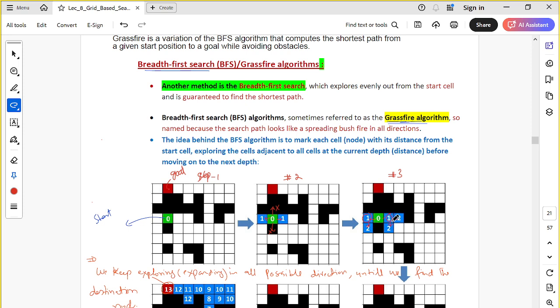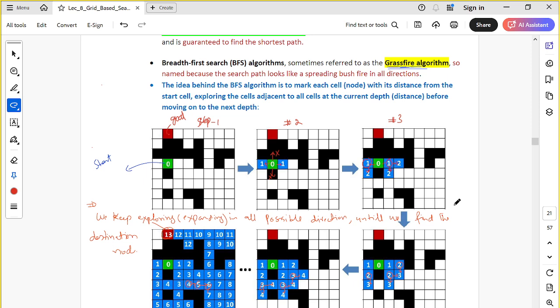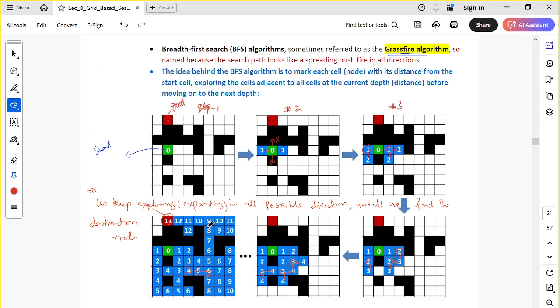Similarly, on the right side we have 1, then we can move only right or only downwards. We cannot go up or diagonal or left. Left is our starting node, we will not go there. So now we have 2 more nodes with the number 2. Actually, the total is 3, right? With the neighboring nodes. Now in the next step, number 4, we take these 3 nodes which are at a distance of 2 units from the starting node, and then explore further neighboring nodes. So let's start.